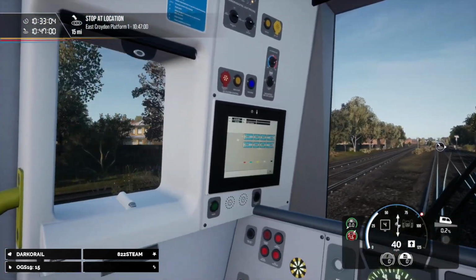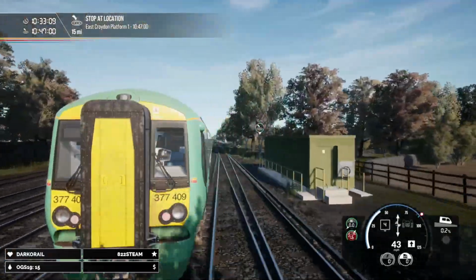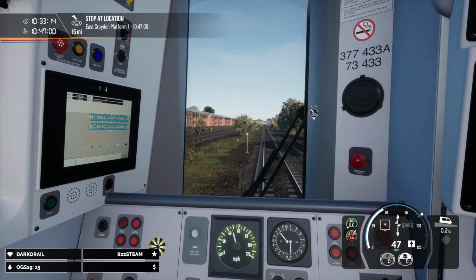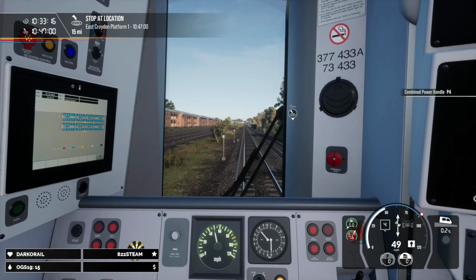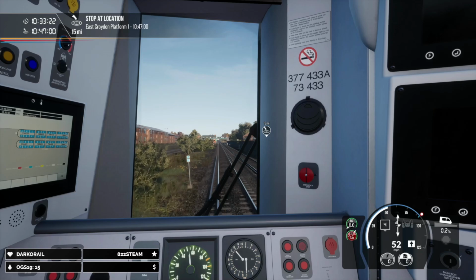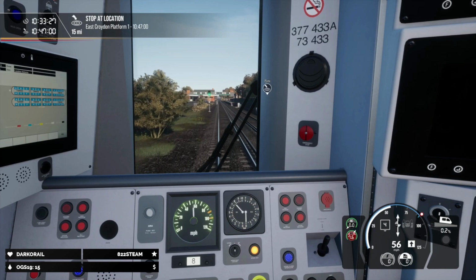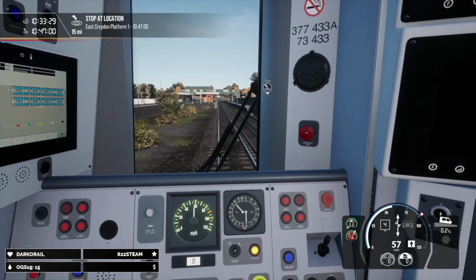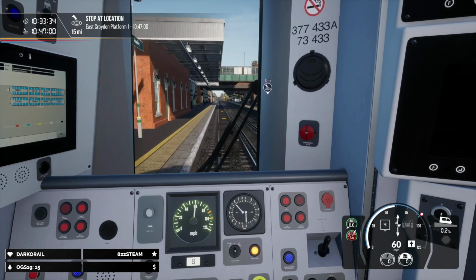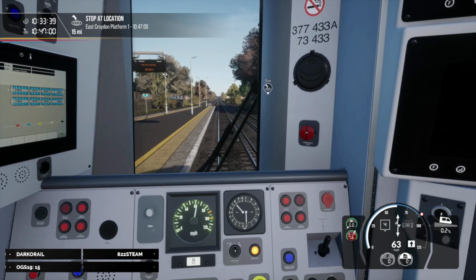Right, we've got our red lights on. Have we got red lights on the rear though? We should do, because this was a train in service. Yeah. And away we go. East Croydon. This is one of the better features of the 377, the cruise control. Again, this is a semi-fast service, so you can get ones that stop at every single station, and that takes about an hour, I think, hour and 20 minutes.